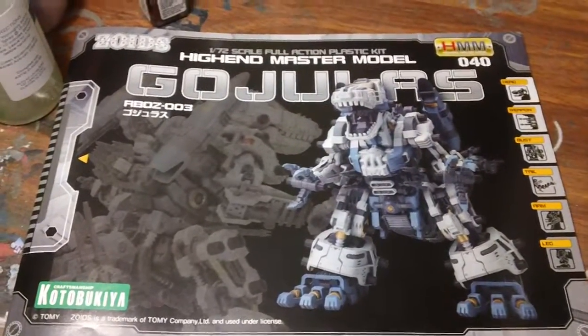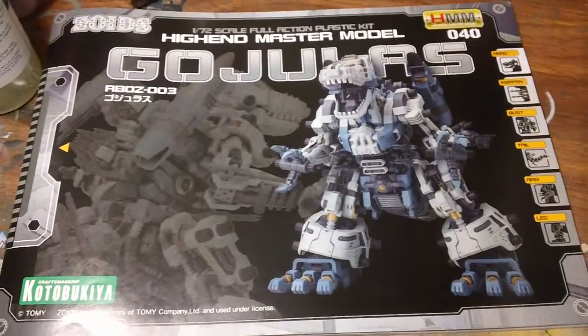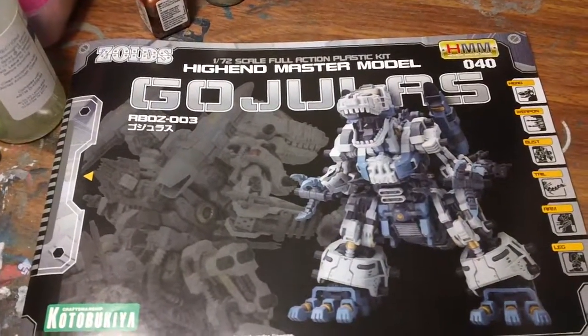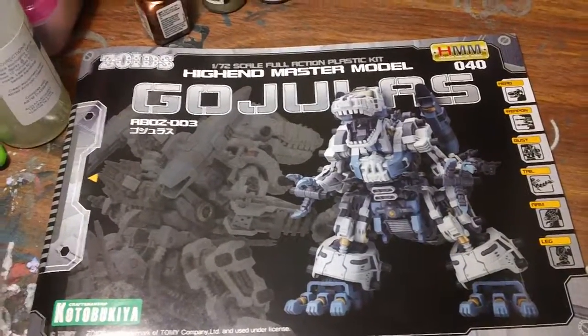Alright guys, PunisherMax17 here, and this is the first work in progress for this right here, the HMM Gojulas. Now I've been very excited to get started work on this kit, but unfortunately it is the winter, and the first 2 or 3 weeks after I owned this guy, it was about -10 to -20 degrees where I live.